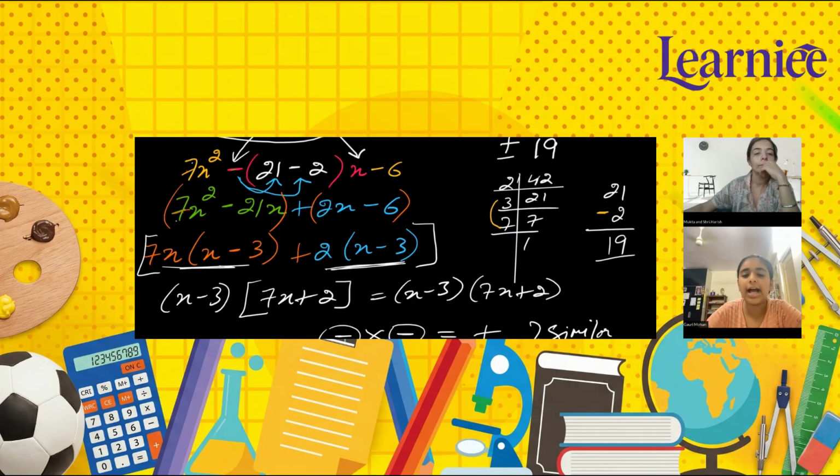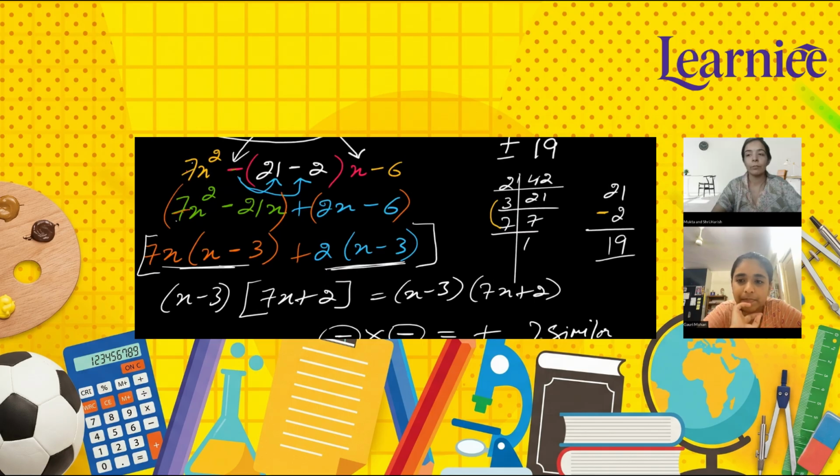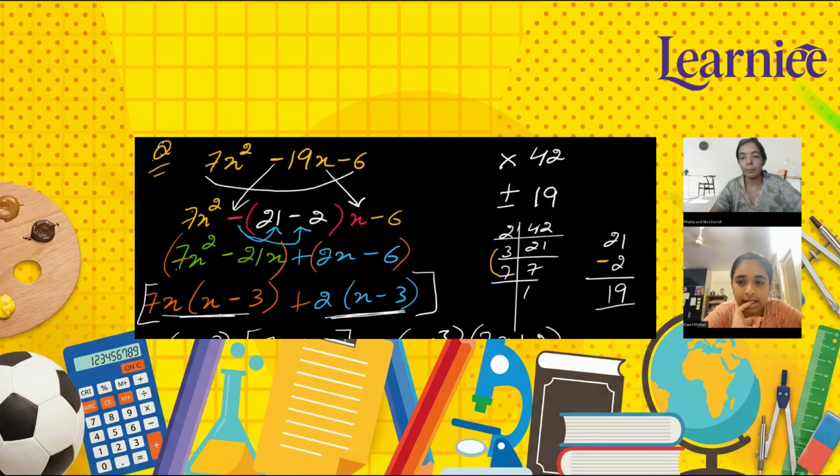I think so. This LCM part, like we did for 42, like you said, I will need to identify. I'm kind of confused with that. Yes, you don't have to do the LCM every time. If you can do the mental maths for the factors, that is fine. But sometimes there are difficult values that we can't get factors of, as we had here 19. Since it is a prime number, I got confused.